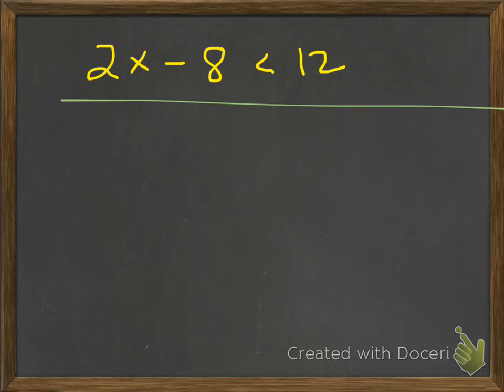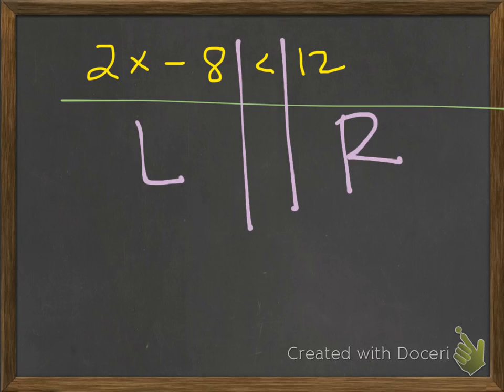The first thing that you're going to do is find the side of your inequality that has the variable. I like to draw lines around my inequality sign, around my equal sign, so I know that I'm talking about the left side and the right side, and then there's just the space that has the inequality in between. So let's take a look over at the left side, because that's where I see my variable x. I'm going to work away from my variable.